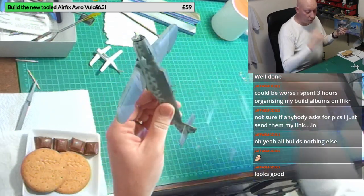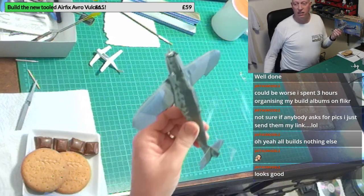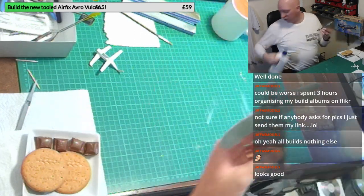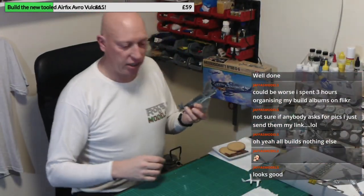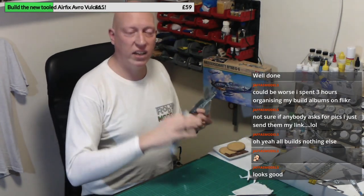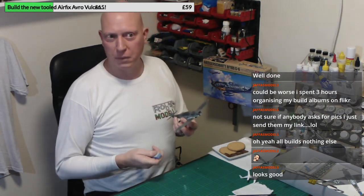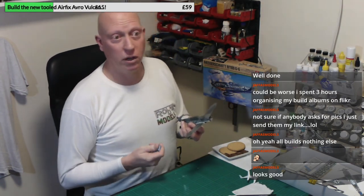So what I'll be using is, people either say this is great, or because it's not a modelling product, they hate me and think I'm the devil. It's basically literally just Pledge floor polish, which isn't even the old one, which everyone says is the best one to use. But I quite like that one because it doesn't give a really, really shiny shine. It's more satin than shiny, which I find is good enough for putting decals on, without the silvering, but without going full on gloss. It's the stuff that I've got, and it seems to have worked for me.